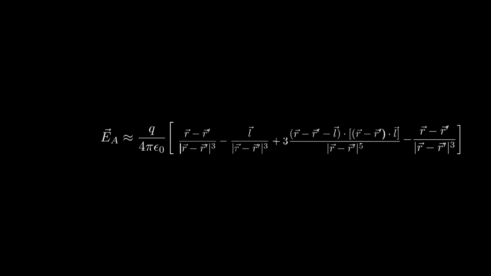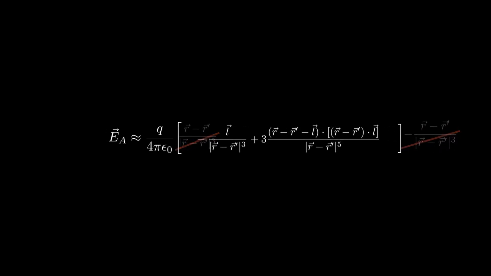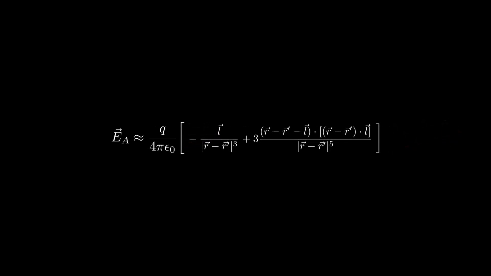Two terms with equal magnitude but opposite signs appear, the first and the second terms, and they cancel each other out. For clarity and convention, we rearrange the remaining terms by swapping the negative and positive terms.